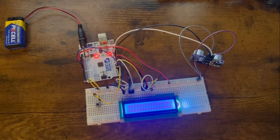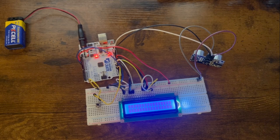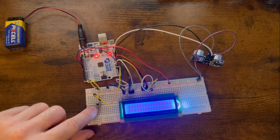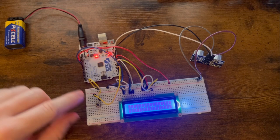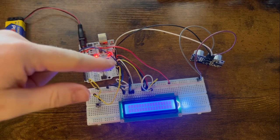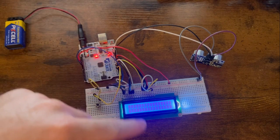Okay, so now that we have the entire board set up, I just followed a little bit of documentation from the starter kit, and also a little bit of documentation on how to code for these sensors. But basically what we have is our tiny button right here, and when we press this button, it's going to be the input to then go get the other input from the ultrasonic sensor, and then we're going to take all of that and display it on the LCD screen.